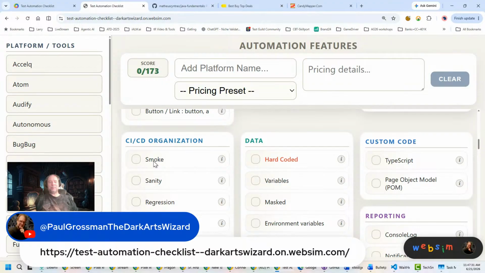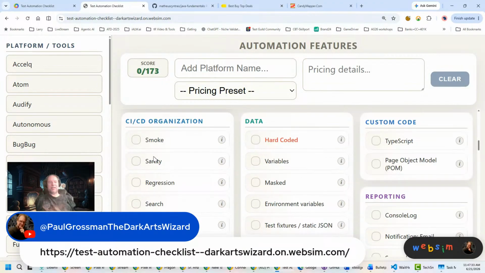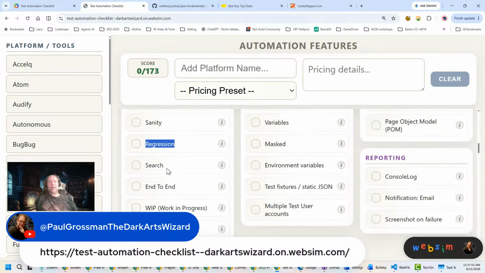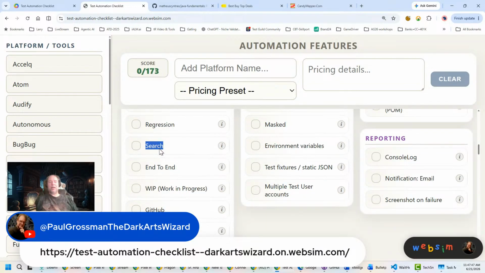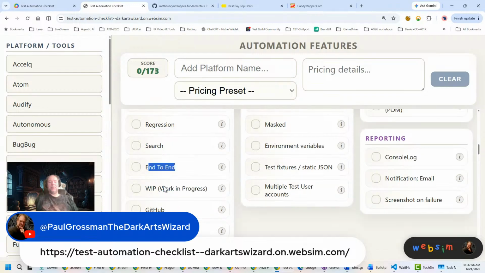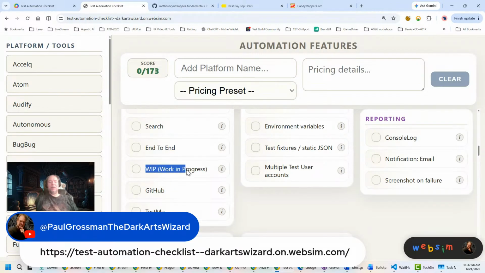Yeah, we're talking about smoke test, 10%. Sanity test is the next 20%. 20 and 10 is 40. The next 60% is your regression, the full thing. Show me where there's issues in the whole thing and anything that's brand new. Search, doing search tests, end-to-end testing are your next kind of areas, breaking down what areas most likely may have an issue. Marking test cases as work in progress, which means if they're WIP, they do not execute.